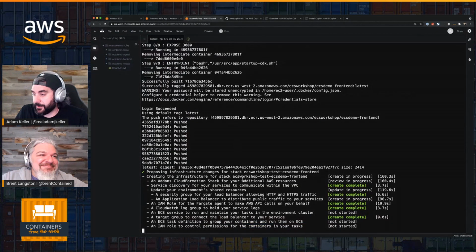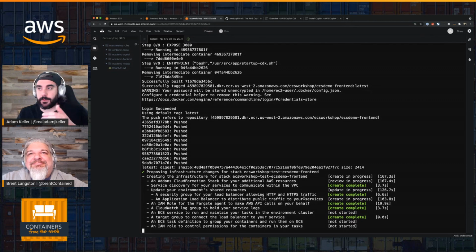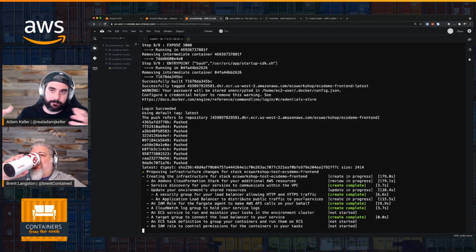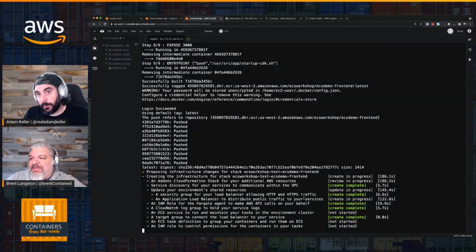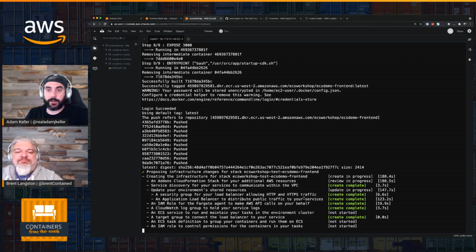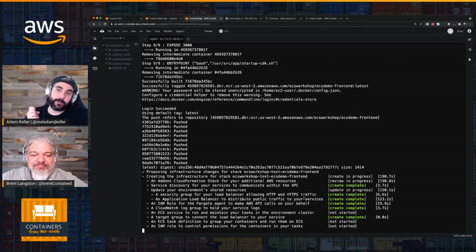But let's talk about that. So I think what it's waiting on right now is it's actually building that application load balancer. And by the way, some of these things you may notice it's taking a few minutes. A lot of this stuff is just one-time actions. Building a VPC, building a load balancer, all that stuff takes a few minutes because there's a lot that's going into building all this behind the scenes. Once this is all built and then we deploy again, it's just building our container image, deploying that container image. Should we talk about a task definition?